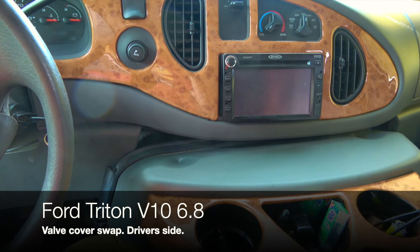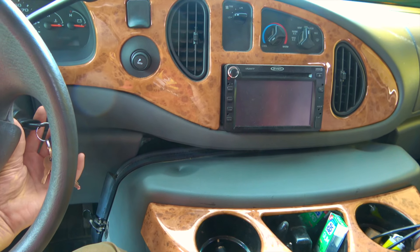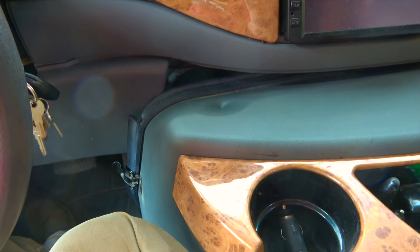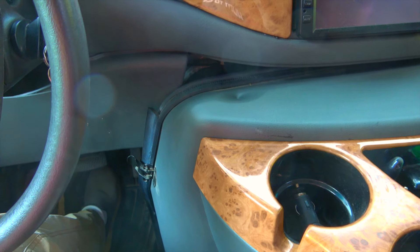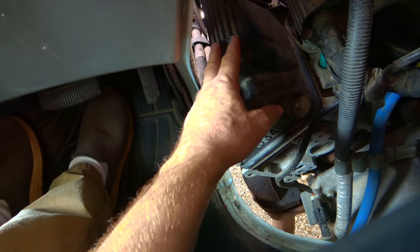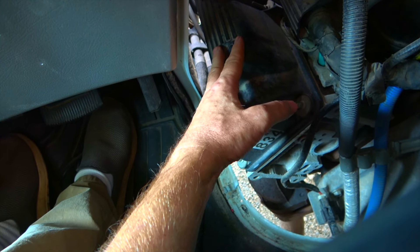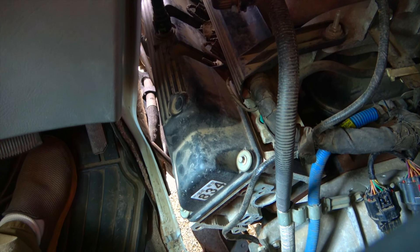So the other day I was getting in the motorhome here to go chase after some salmon, and the motor sounded like this. Sounds like a popcorn popper in there. Take this cover off real quick and get a better sound quality. That's where the sound is definitely coming from on mine. And when I put my hand on there, I can feel something bouncing around in there, and it sounds like a popcorn popper. I'm going to shut this off for a second.